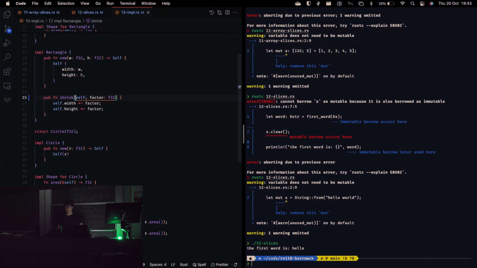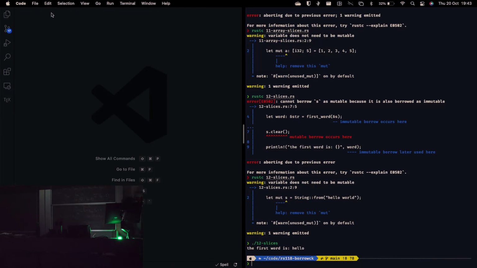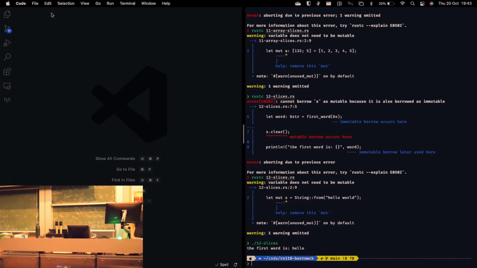Yeah, so that's it for traits and impls. This is all gone through in more detail in the book, which I encourage you again to have a look at, and in the notes on the website. So that is it for demos and live code. I'll turn the lights back on.